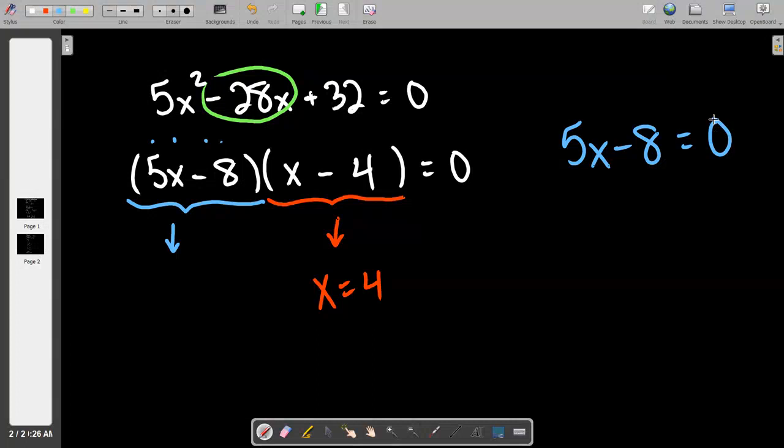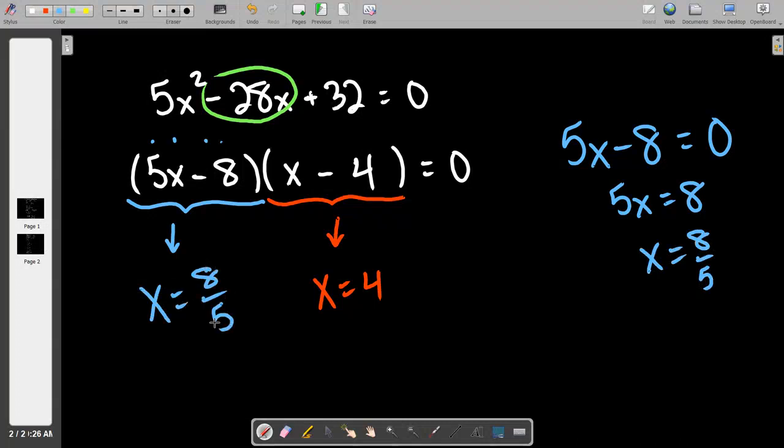This is what algebra is for. You want something to happen, make it happen. Write it down. And then you solve this like a 6th grader. How would you solve that little blue equation? You add 8 on both sides and get 5x equals 8. And then what would you do? You would divide and you get 8/5. So one of my answers is 8/5.